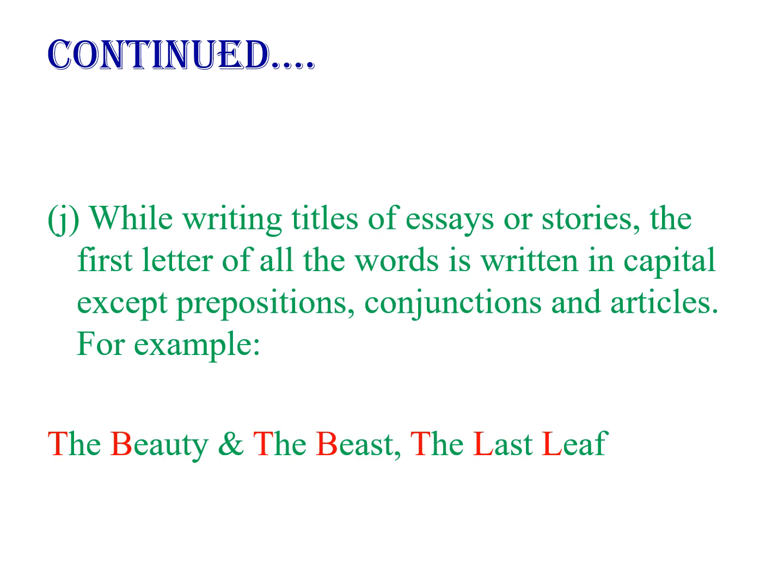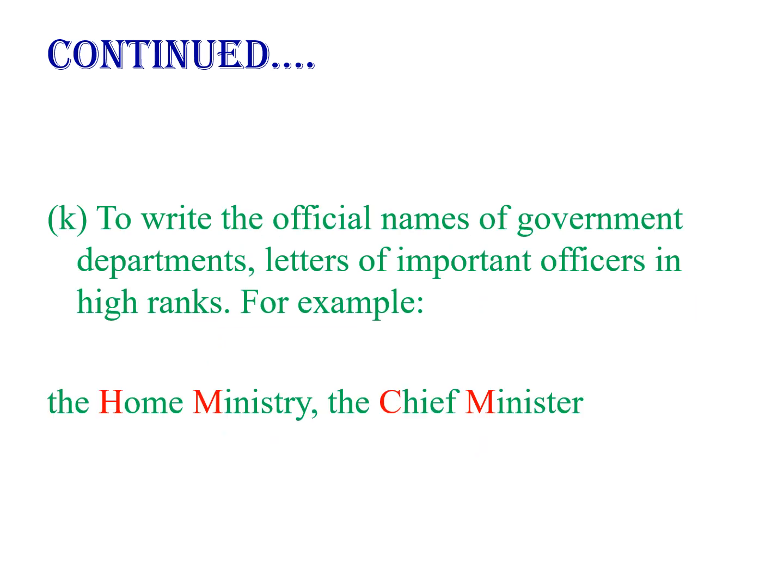While writing titles of essays or stories, the first letter of all the words is written in capital, except prepositions, conjunctions and articles. For example, The Beauty and the Beast, The Last Leaf. Prepositions, conjunctions and articles will be dealt with separately. To write the official names of government departments and titles of important officers in high ranks, we use capitals. For example, the Home Ministry, the Chief Minister. Here again, the article "the" is not capitalized.